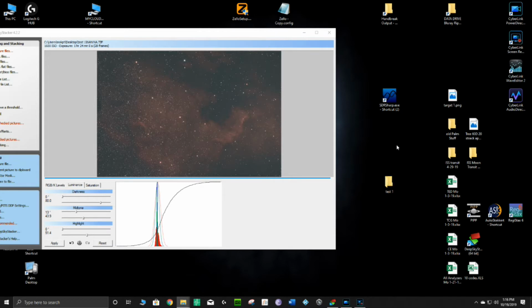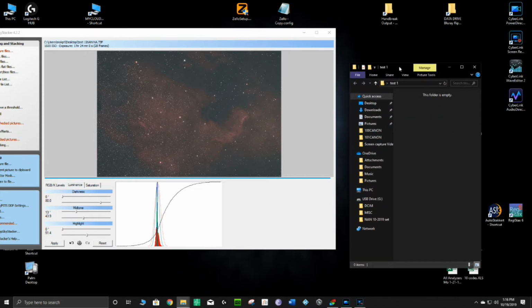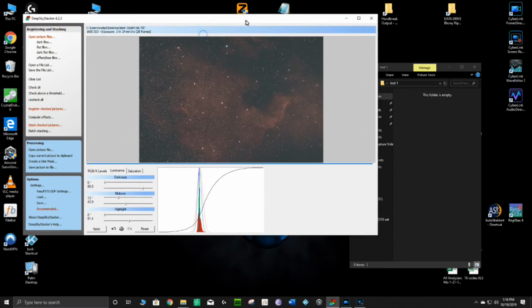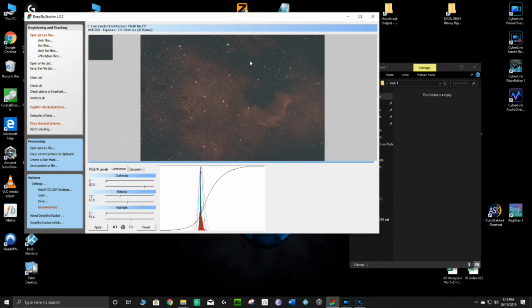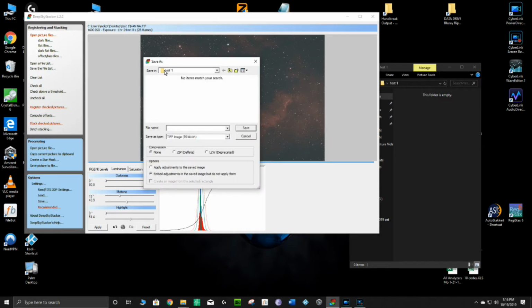But the way to save these files is to have your file. I have one here called test1. So to save these files, if you want to save this picture just to see what it looks like, you're going to go to save picture to file. It's going to test1. I've already picked that. I can go to my desktop, scroll down, I found it, or wherever you put it. So I'm sending it to test1.